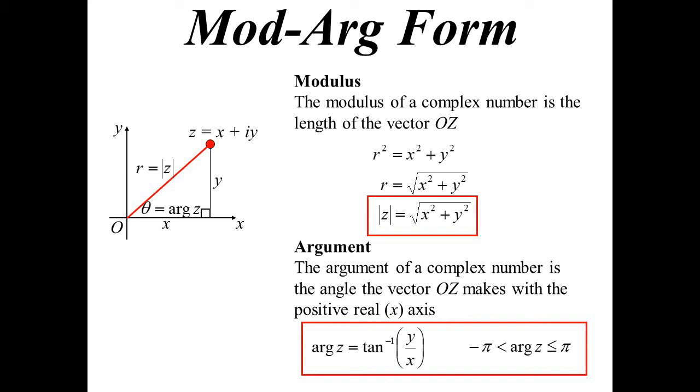We only talk about acute or obtuse angles with the argument. And then the plus or minus just tells us whether we're above the axis or below the axis. So all our answers for argument will be in between minus pi and pi. Notice it doesn't include minus pi, because pi and minus pi would be in the same position if you think about it. So it's pi we'd call it.